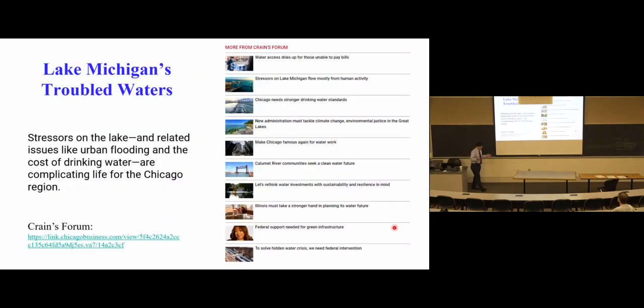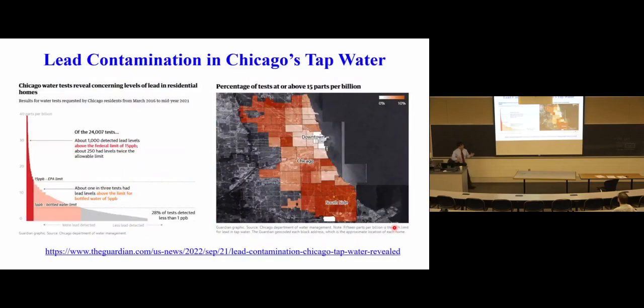And you would imagine that in an area like Chicago, by Lake Michigan, we would be water problem free. That's not true. The local media, Crain's, had a series of articles about the challenges of water around Lake Michigan. One of the things is the flooding in our communities. And there are also other non-technical challenges, cost and equity, et cetera. But I'm going to showcase some of the major challenges in the Chicago area in terms of water. Lead contamination is one of them.